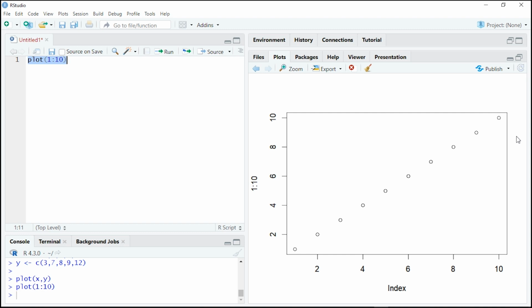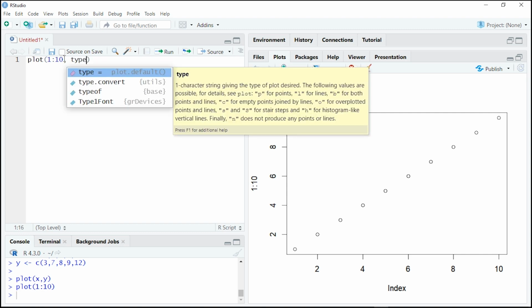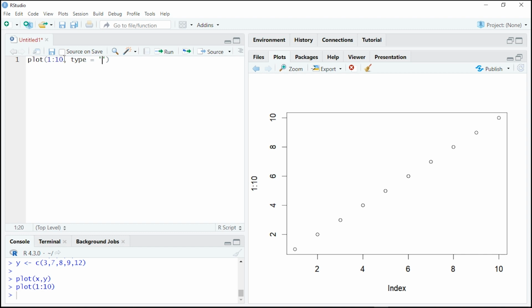And how do you draw a line? Now guys, to draw a line you have to add in the type parameter. The plot function also takes the type parameter with the L to draw a line to connect all the points on the diagram. Let me show you that. First of all, separate with a comma here, and then you just say type, and then you say L if you want it to be a line. Then when you run, you can see now it has the lines.